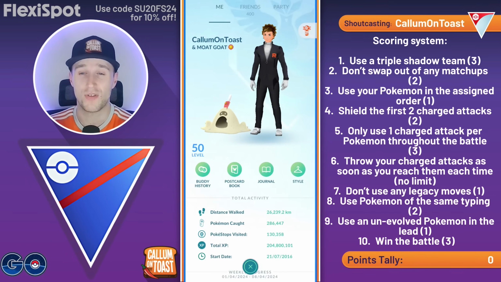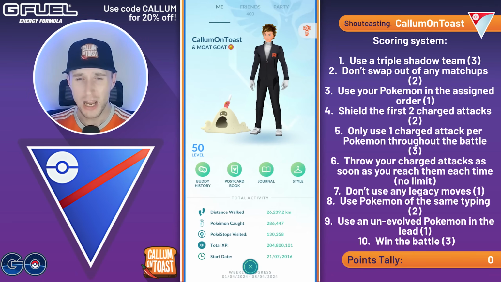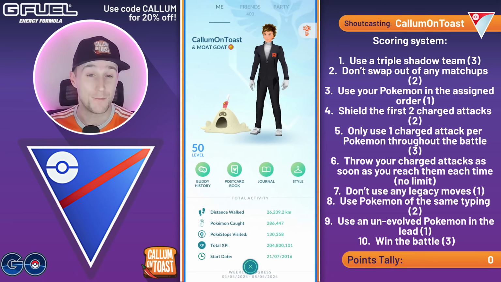In today's video I'm going to be showcasing the Not Rocket Science Challenge, where the aim is to imitate a Team Go Rocket member in the Go Battle League. On the right hand side of the screen there are a bunch of different ways in which you can earn points for this challenge, and in the brackets you can see the maximum number of points you can earn for each bullet point.